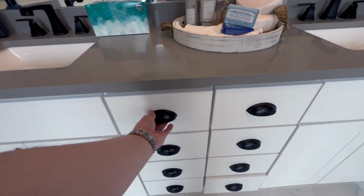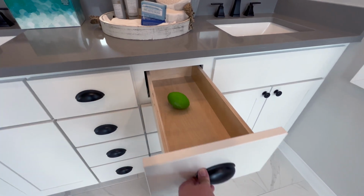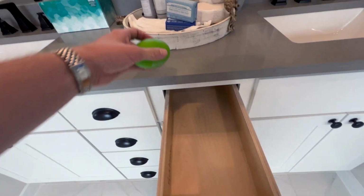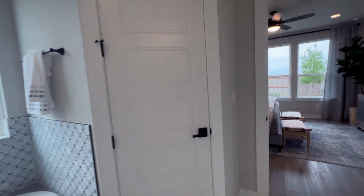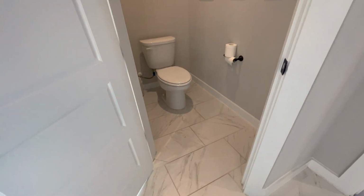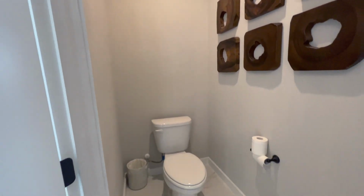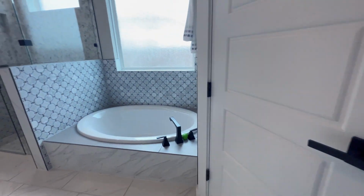All right, here's a test. Ooh, soft closed drawers. That's an upgrade I love. I feel like if you're gonna buy a home and don't have soft closed drawers, it is kind of a bummer not to have them. I have them in my house. I love them. And then great, you're gonna spend so much time in here. You might as well have a nice good size water closet, as they call it. But here you go. I like this one. Good size, good throne.